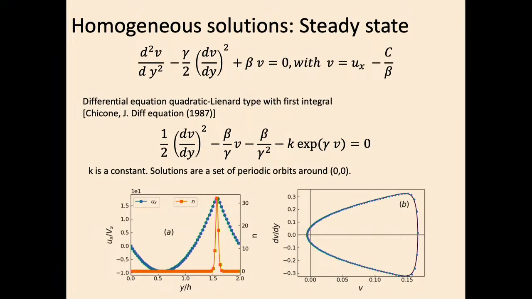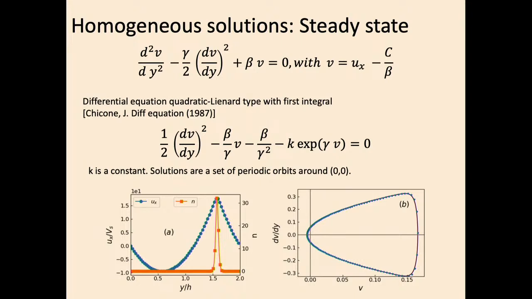And I mean, one could have done without it, but at least I looked at the literature, and it turns out that this is nothing but a quadratic-type nonlinear equation, and these equations allow for a first integral. You can also map it onto a Hamiltonian system to figure out that there is indeed a conserved quantity. The first integral has this form where there is only one unknown parameter, which is k, the constant of motion. And so if you do a stability analysis, it's trivial to show that you have a fixed point at the origin, and then you have concentric orbits, and these concentric orbits are bound by a separatrix which is given by this k.